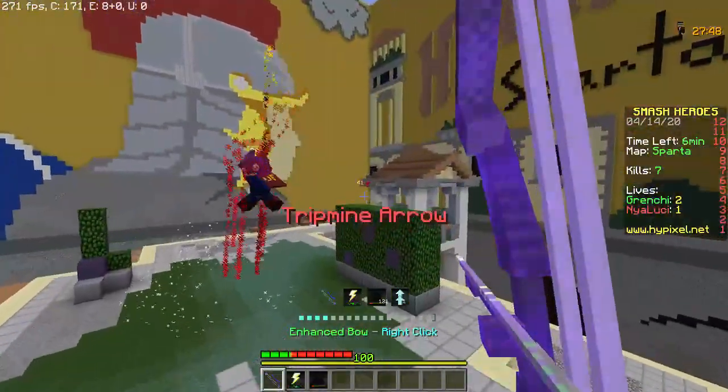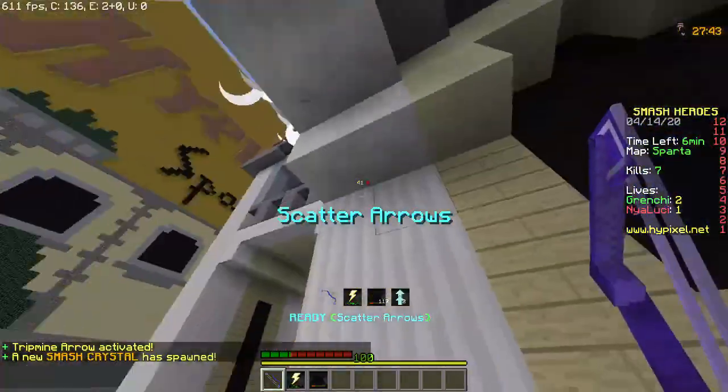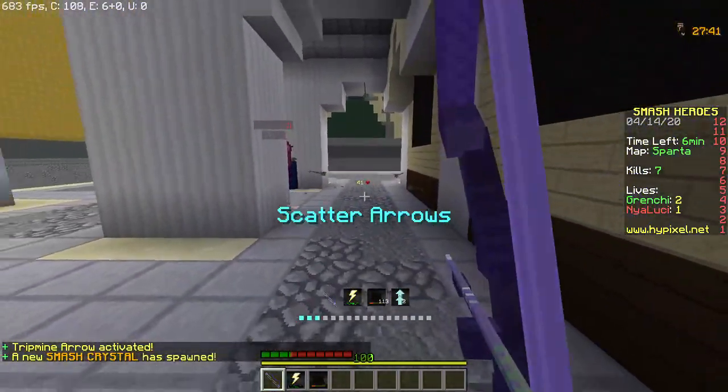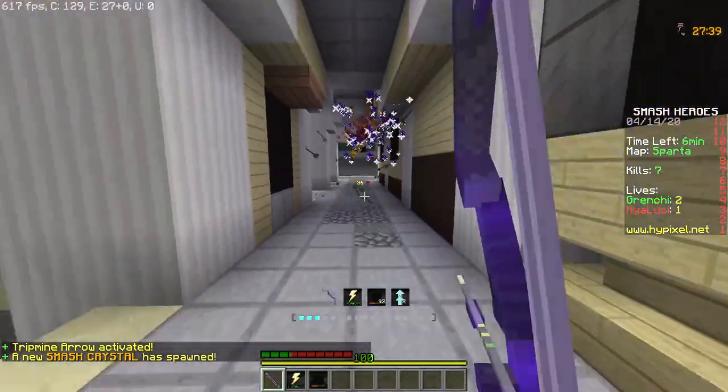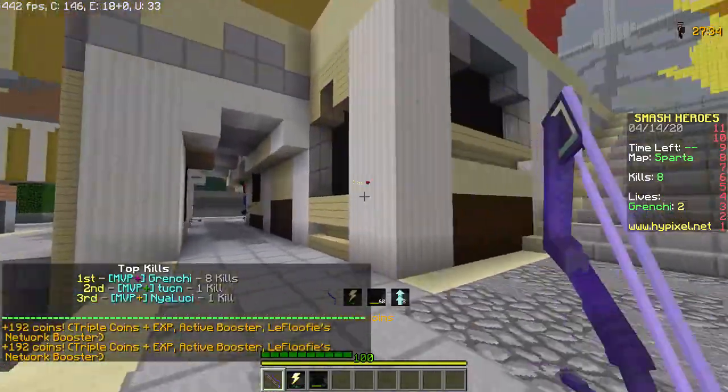But Scatter Arrow mainly works really well in corners, like let's say he follows me right here. Come here. Follow me in here. This arrow does so much when he's in close range, because... how are you gonna escape it, right?